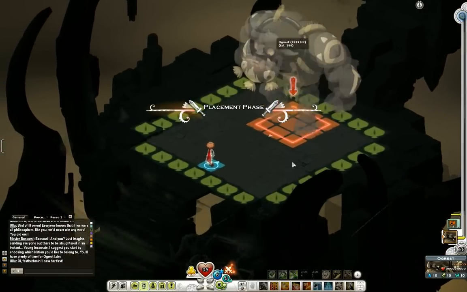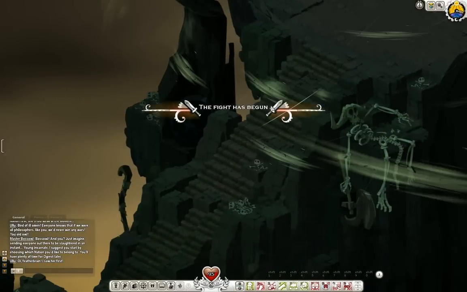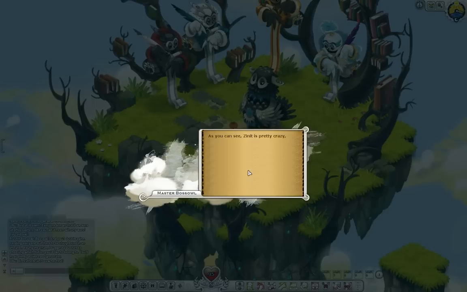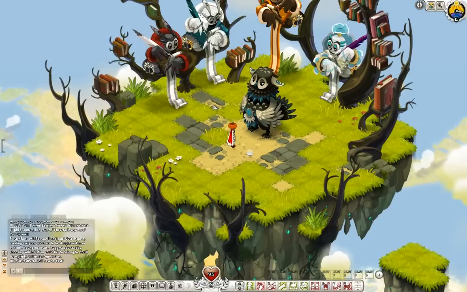Alright, so this is kind of what raid battles look like. They're big spaces. Oh, and he just slapped you, by the way. And you end up back at the Owl Council. If you go with the owl normally, you just end up at the Owl Council, so it doesn't really matter which one you pick, but if you want to see the cutscene, go with the TV.